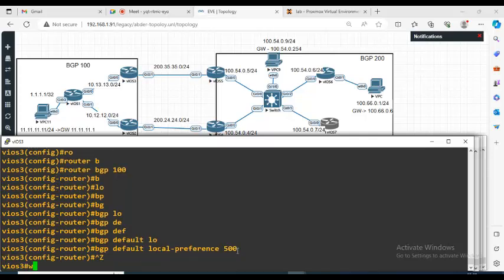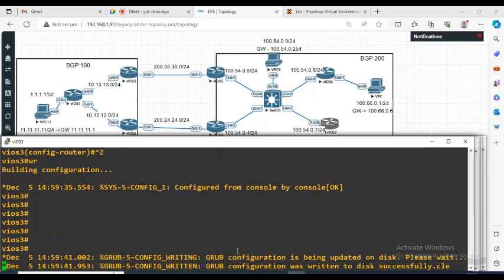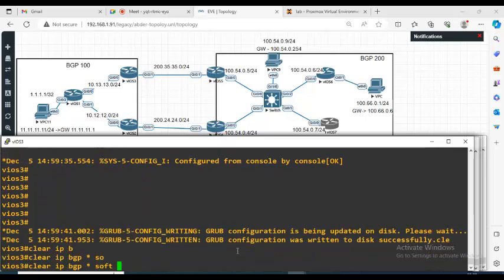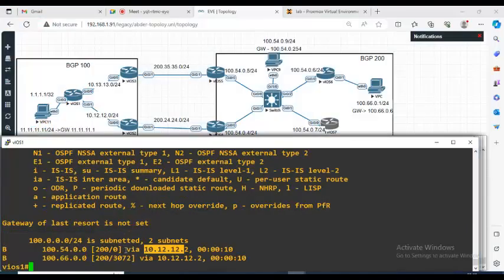Now refresh the routes: clear IP BGP star soft. And now if you go to IOS 1, I should see 3 as the gateway. 3 is the preferred exit.